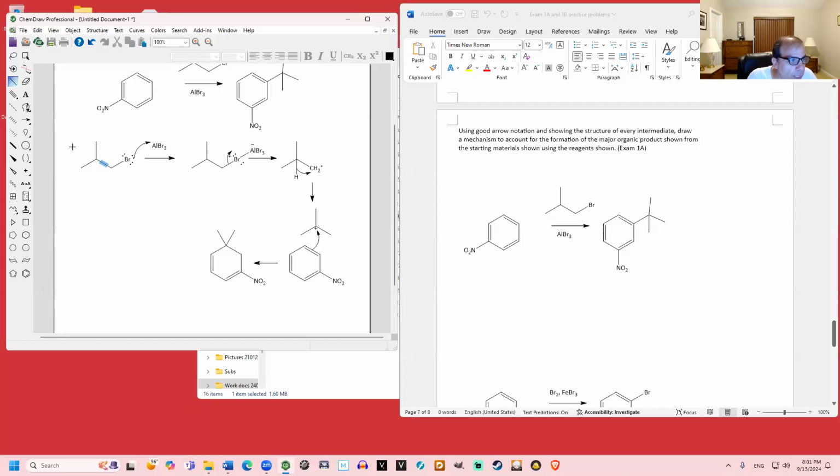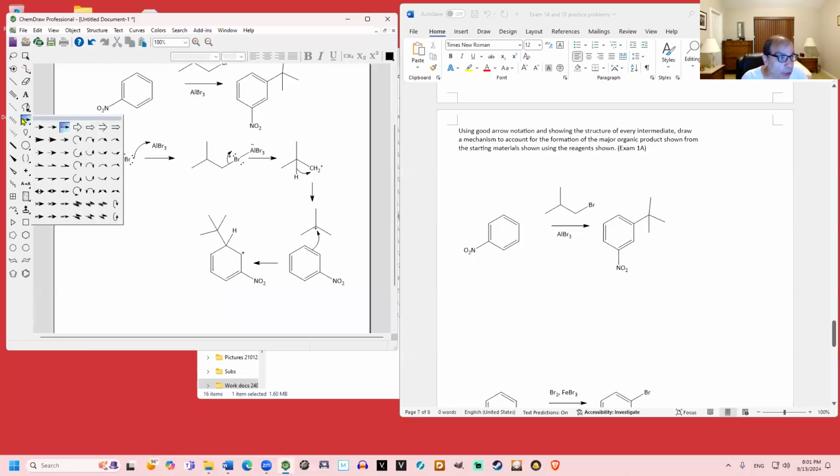So that carbon will bear a hydrogen in a nitro group. This carbon, as I said, will have the plus charge on it. Oh, not nitro, I'm sorry. This carbon will have a tert-butyl group and a hydrogen. There's our tert-butyl group. Here's our hydrogen. And so we need now something to pull off that proton and regenerate the aromaticity. We talked about this today. We need something that will accept the proton so the electrons in the carbon-hydrogen bond can go back into the six-membered ring and make it aromatic again.